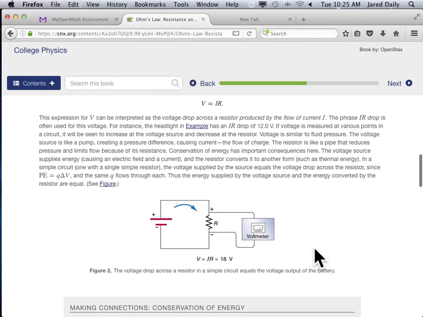Okay, so we mentioned before that you lose voltage, you lose energy essentially when current goes through a resistance. And we can measure that loss in voltage or that drop in potential, which is analogous to the drop in energy or the change in energy by using what we call a voltmeter. When you connect a voltmeter to something, you want to connect it on either side of the element that you're trying to measure the voltage drop across. Okay, this is important. Voltmeters are used one way, ammeters, which measure current, are used another way.